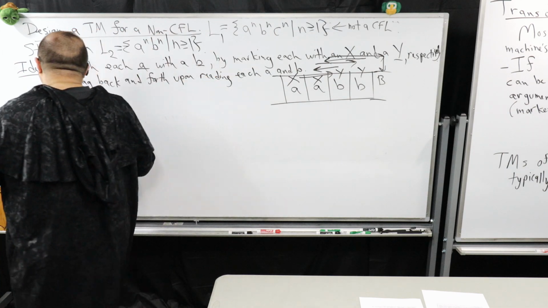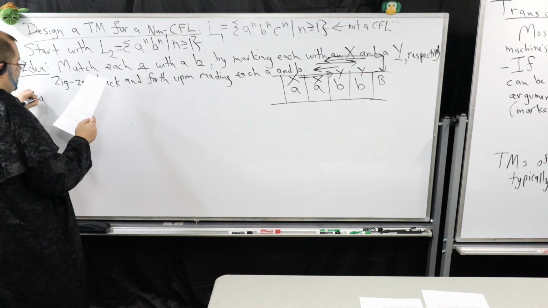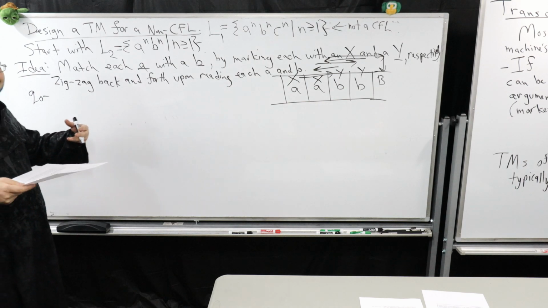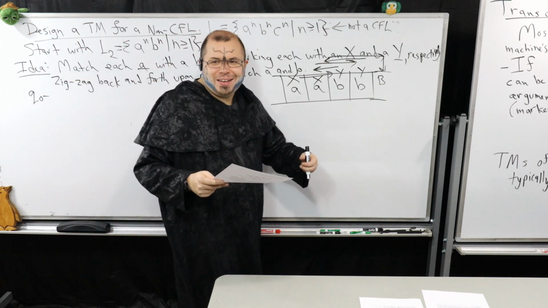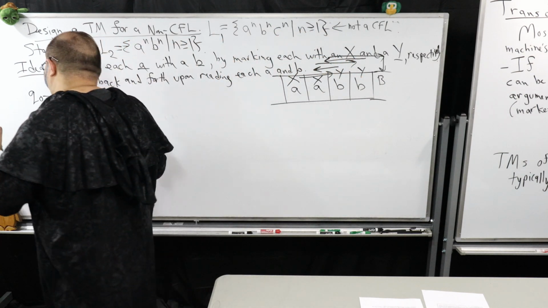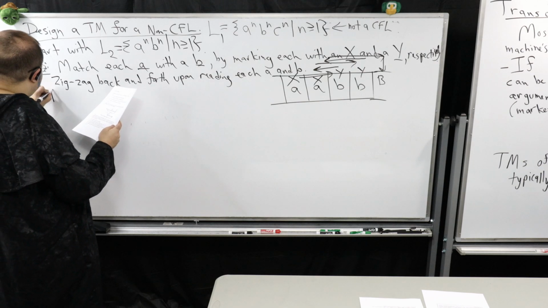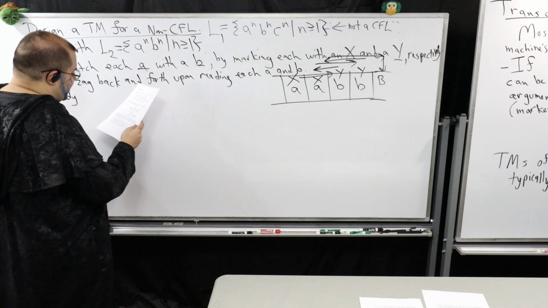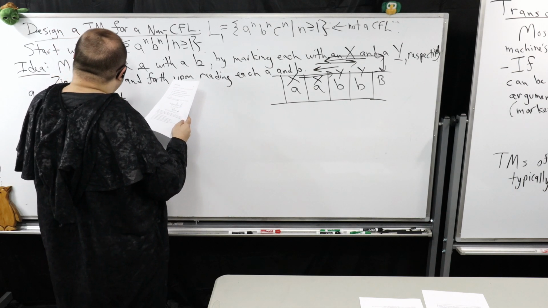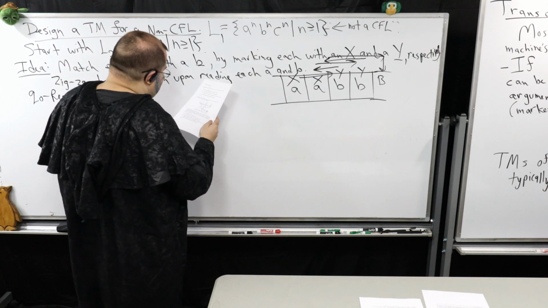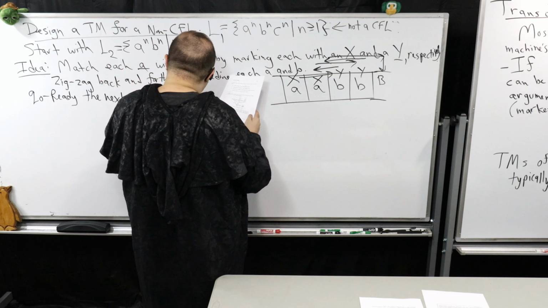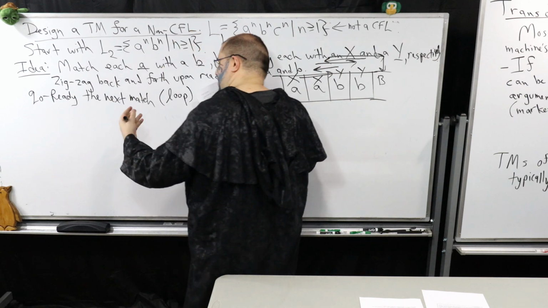So here's how I'm going to encode these states. This is where I'm going to introduce the idea of how we can encode a loop. This is kind of a basic Turing machine loop you can think of. So here's how I'm going to do this. Q0 is going to represent being ready for the next match. Whenever I go to Q0, that's essentially where I set myself up to do another one of these matchings of an A and a B. So this is going to be my setup for the loop.